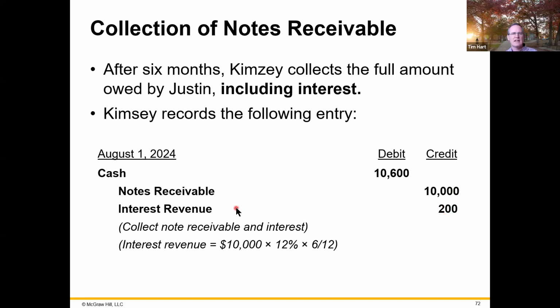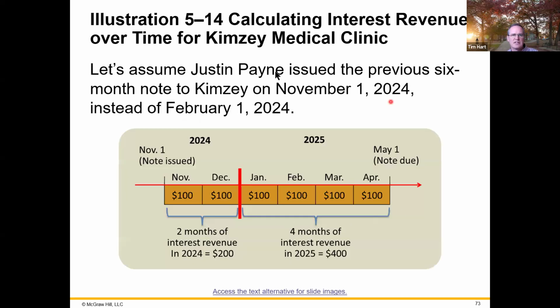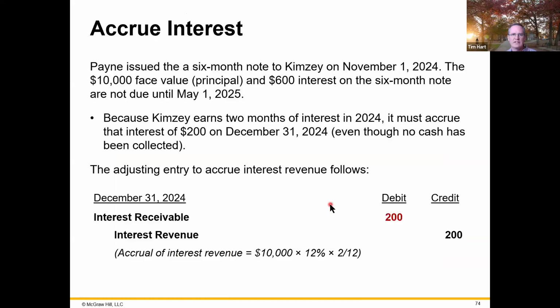We also need an adjusting entry, and we've been doing these adjusting entries, haven't we? So at the end of the year, based on that accrual method, remember, we want to recognize how much interest we have earned. So we would do that same interest calculation, but just for 2 months to recognize the 2 months of interest earned. And then for that revenue and then interest receivable is that asset, right? Created through that adjusting entry. And then the rest of the term in the following period, we'll actually earn the other interest revenue in the future. So we'll see what that looks like.